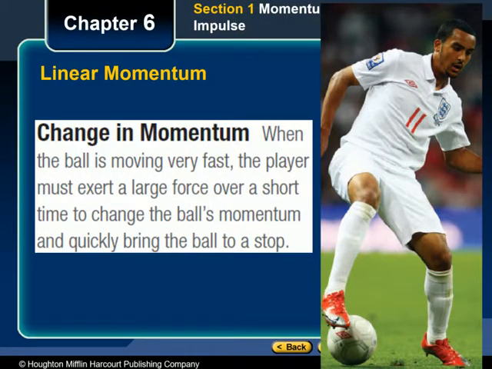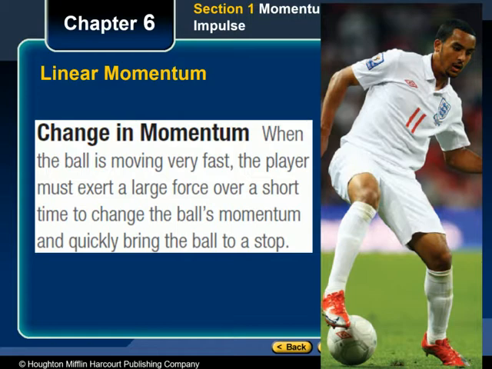A change in momentum takes force and time. Figure 1.2 on the screen here shows a player stopping a moving soccer ball. In a given time interval, he must exert more force to stop a fast ball than to stop a ball that is moving more slowly. Now imagine a toy truck and a real dump truck rolling across a smooth surface with the same velocity. It would take much more force to stop the massive dump truck than to stop the toy truck in the same time interval.